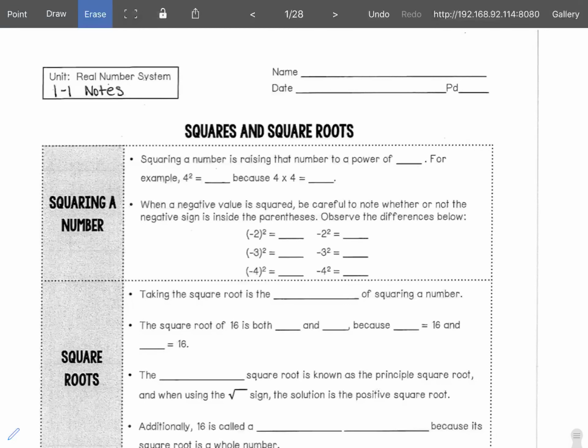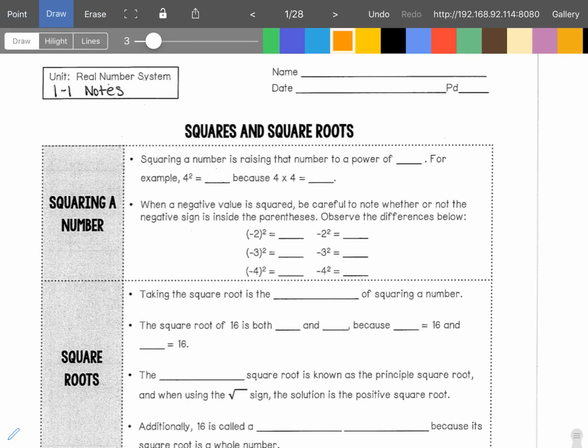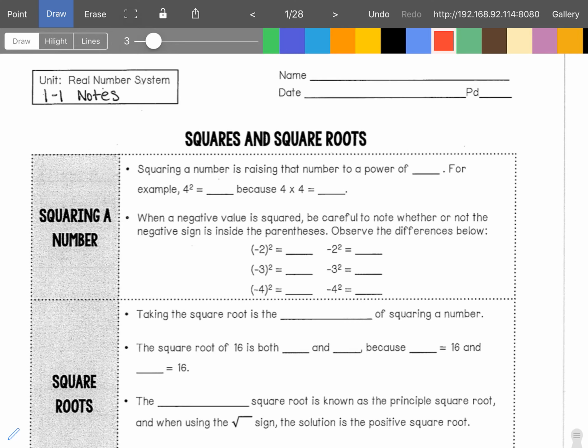Hello, I am sorry that I can't be there today to teach this first lesson in this unit, but I am going to explain as best as I can using this. So watch the video, take some notes, and ask the substitute if you have some questions. If you finish early, then you can go ahead and begin your homework in class.